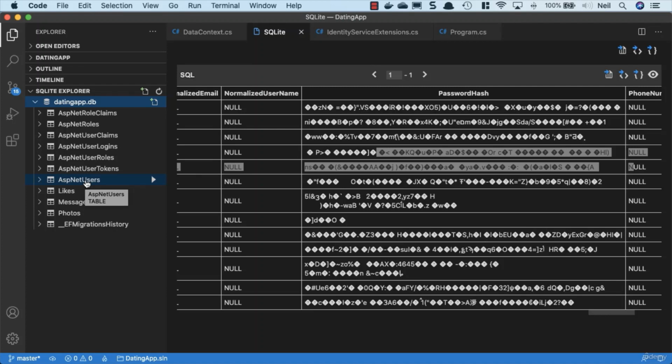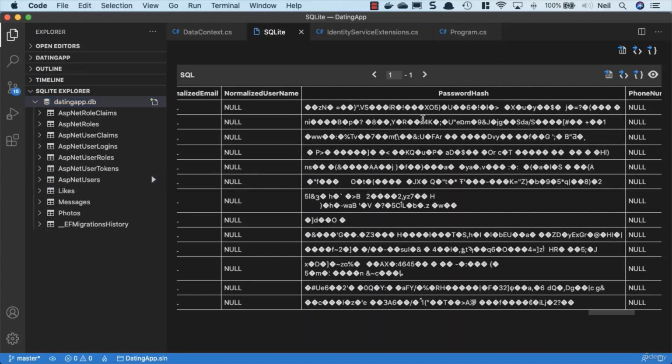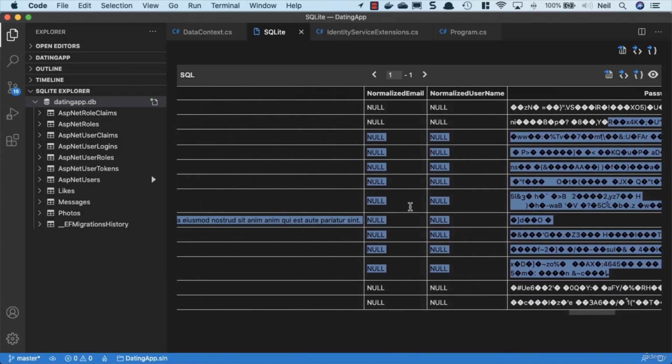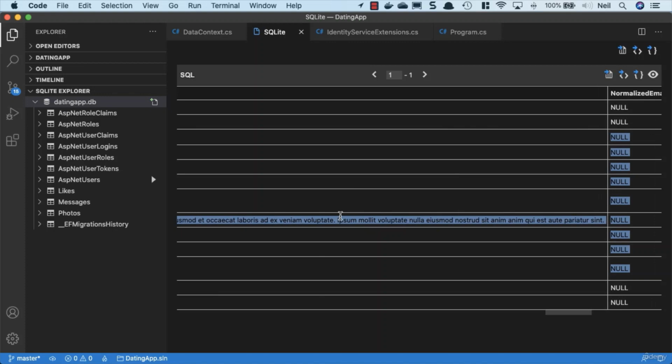What we're going to take a look at next, because we do need to seed new data into this, because as I mentioned, nothing in this column is going to work for us. So what we're going to do next is we're going to drop our database, and this is one of the reasons for creating seed data in the first place, so that even if you do drop your database and restart it, then you're going to have all of your users back, apart from the ones that we created for testing purposes. And we'll take a look at that next.